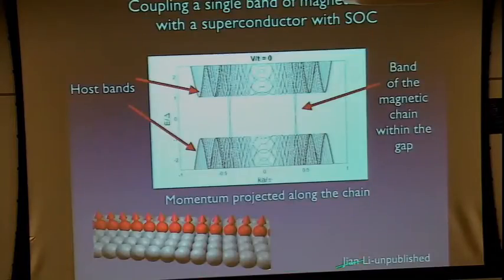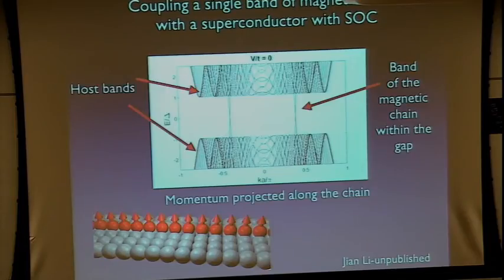So here, actually, we checked it out in our calculation to try to understand their picture. So I'll show you what this looks like. Imagine these are now the states of this chain, just projected along the momentum along the chain, computed. And this is the gap of the superconductor. The gap of the superconductor is very narrow, so that all these Shiba states have to be stuffed inside this superconducting gap of, let's say, 1 millivolt or 2 millivolts for lead.